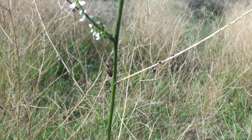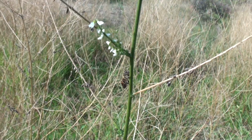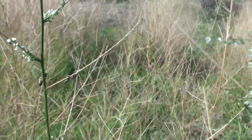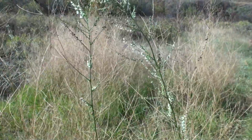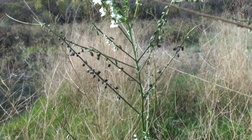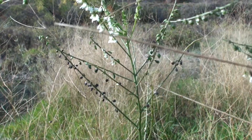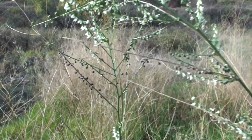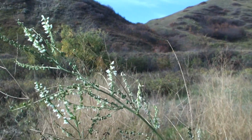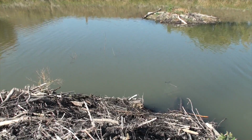This is a honeybee on a white sweet clover, and that's the one I had forgotten that's still in bloom a little bit. A lot of it's already dried out, you can see that in the background there. The white sweet clover gets some seeds on it that this time of year are collectible and dryable and edible and good to eat, but you don't want to wait too long on them. Once it gets more into the winter, they get this grayish fungus on them, and that fungus does bad things to your brain. So if you're going to collect them, do it while they're green or while they're black.